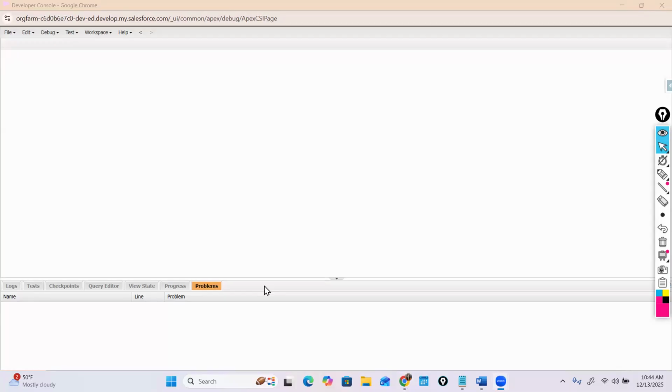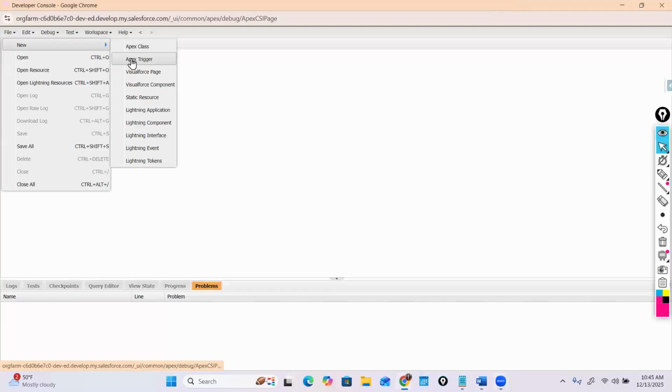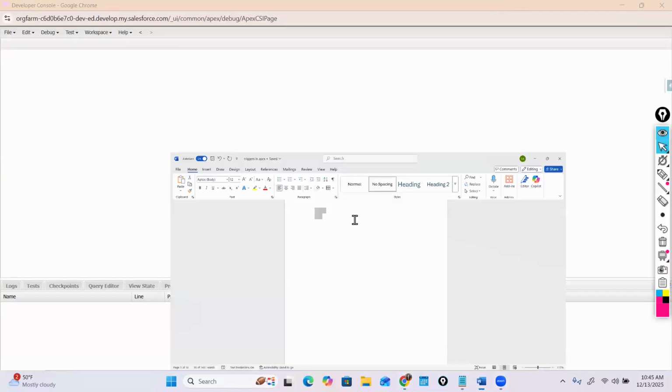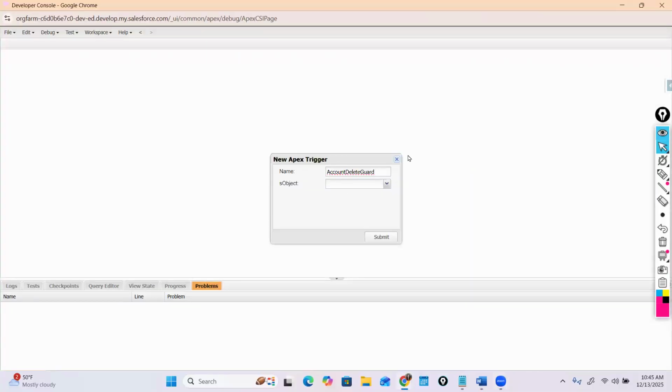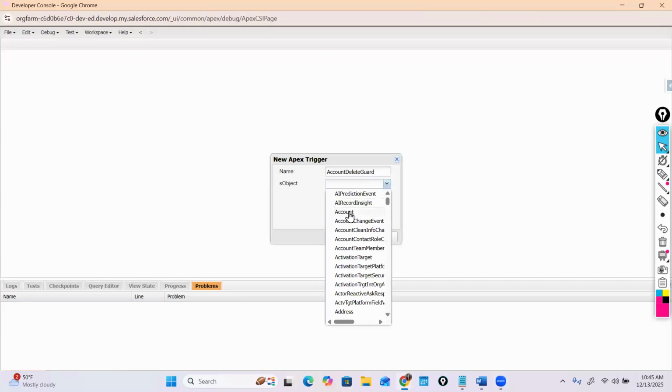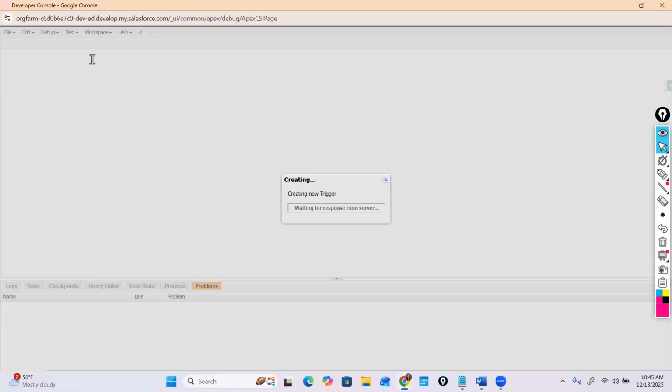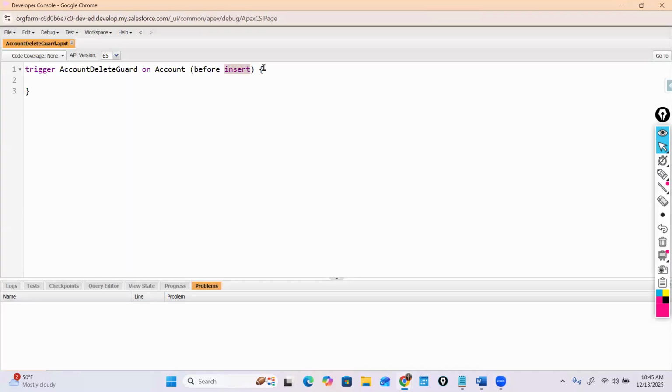The trigger will be on the account object, and the event is before delete. So let's go to File, New Apex Trigger, and account delete card is the name of the trigger. It is on the account object, and hit submit. And here, before delete.